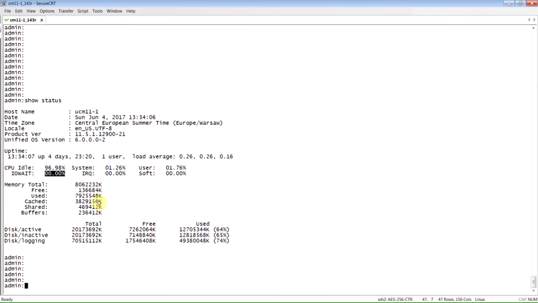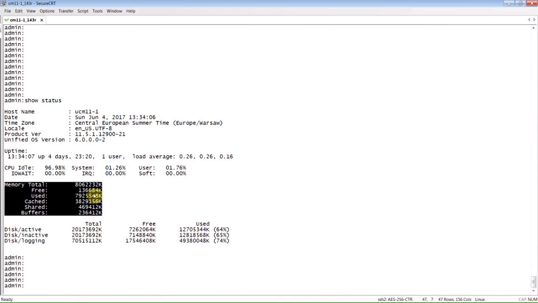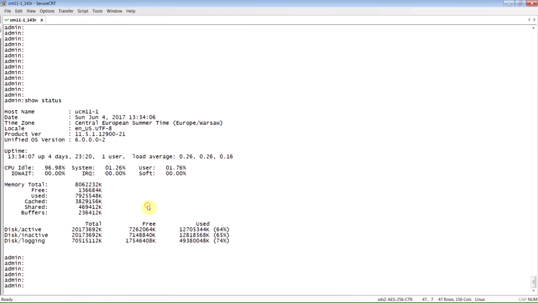Maybe with SAN, maybe with your directly attached storage, with your RAID. It's hard to say based on only this output, but if you have above 2%, I would check additionally. You have memory, but I'm not usually paying attention to this one because from my experience it's quite rare to have RAM memory issues.